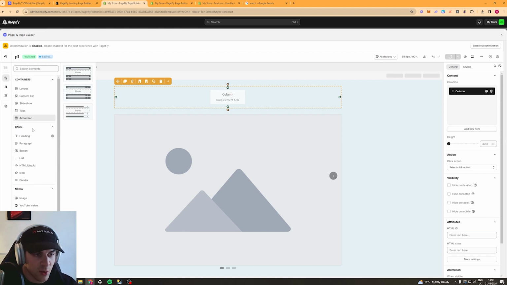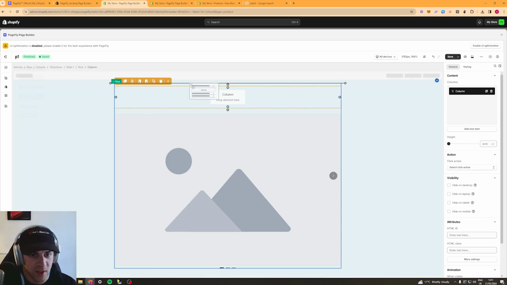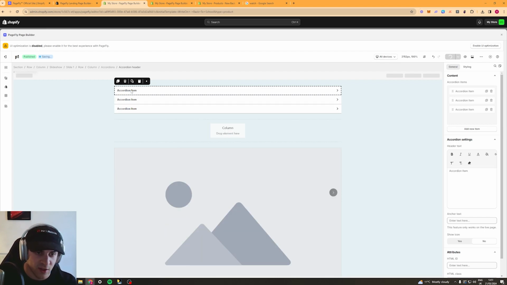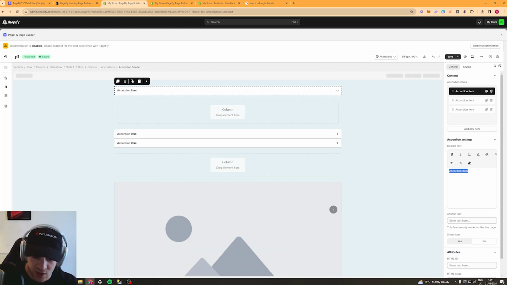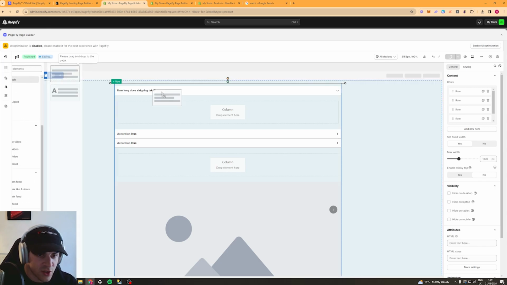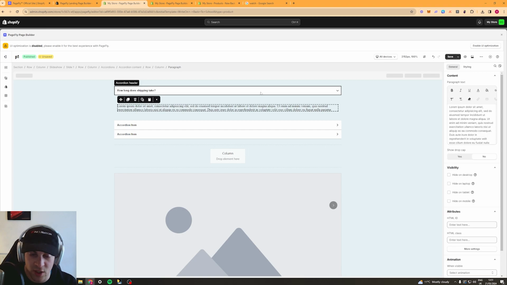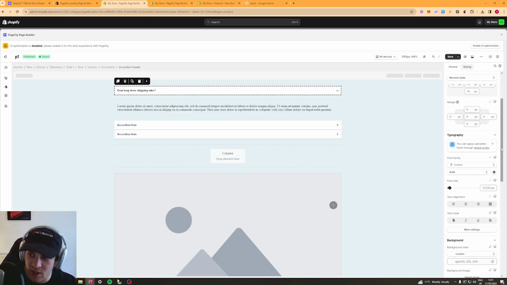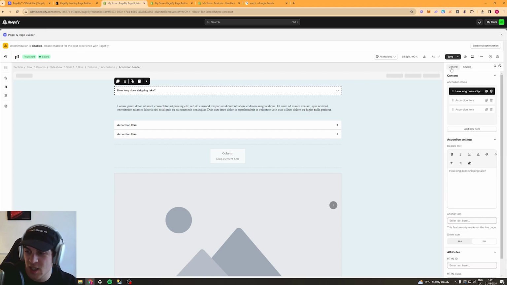And lastly, we have the accordion. So accordions are very useful for FAQs, and basically these are just styled differently. We drag it in here, and accordion is basically like those little drop downs, very common in FAQs. So in here, you go to the right here, we can change it. So how long does shipping take? And similarly to the last bit that we did, we can just drag in a paragraph or something into this one. You can drag in anything into this really. And when you click on the drop down, it's going to open up like that. Again, you can just use all of the different styling features I spoke about earlier and I showed you on here. It just takes a little bit of time to get used to and understand what each different bit does.